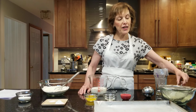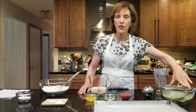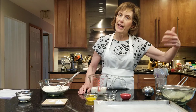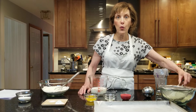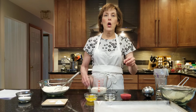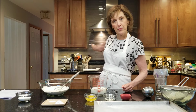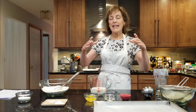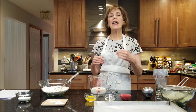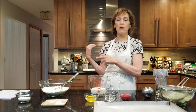So in preparation, I have 1 cup of confectioner's sugar and I've mixed it with 1 tablespoon of matcha powder. If you like a little more, add more. If you want a little less, add less. And I have it in a sieve ready to go. So when they come out of the hot oil, we'll blast them, just like they do at the fair. So on my cooktop, I have 2 inches of canola oil or any neutral oil with a high smoke point in a big, heavy pot, and I've heated it to 375 degrees Fahrenheit, and it is ready to go.